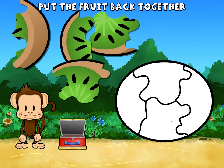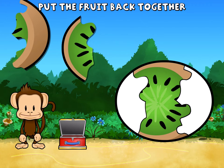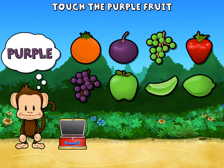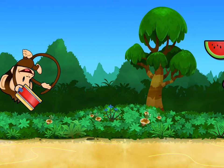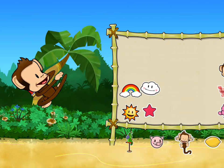Oh no, this monkey's kiwi broke into pieces. Can you put it back together? Great work! Touch all the purple fruit. Orange. Red. Purple. Purple. Great work! Touch the fruit that starts with the letter W. W. Watermelon. Great work! Pick a sticker.